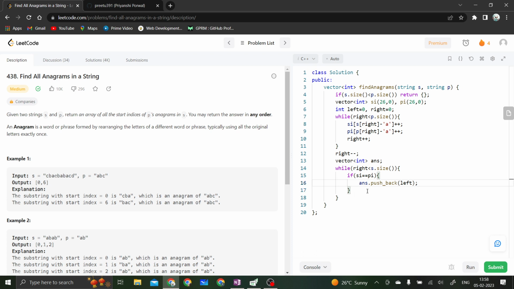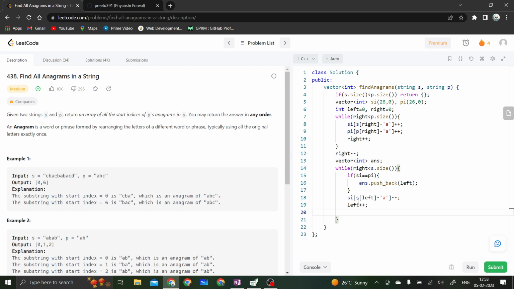Then what we said was we have to remove this particular left from our SI, right, for the next window, and we have to increment the right pointer and include that particular index in our SI. So we will say SI of S of left minus A minus minus, this we will be removing. We will remove this, and now we can increment our left pointer, right?